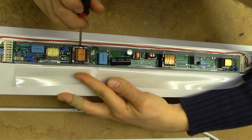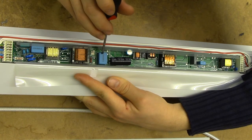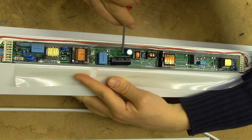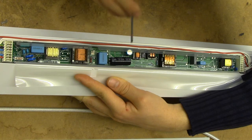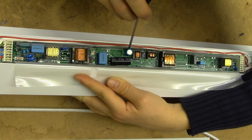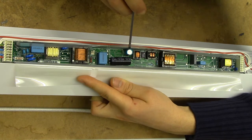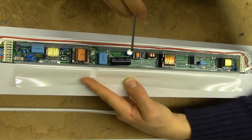On the other side we've got the smart connector, so perhaps this is some kind of isolated supply for some logic stuff happening on the other side of the board. Here we've got a large filtering capacitor, and here we've got the primary filtering capacitor for the entire device - it's a Rubicon BXC series, which is a 105-degree rated cap rated for 12,000 hours of runtime. So this is a very high-end component, though a bit disappointingly it isn't glued down to the board. Beside it we've got another impressively rated cap - a Rubicon RX30 series, which is a 4,000-hour, 130-degree rated capacitor. They have certainly not skimped on these electrolytics.